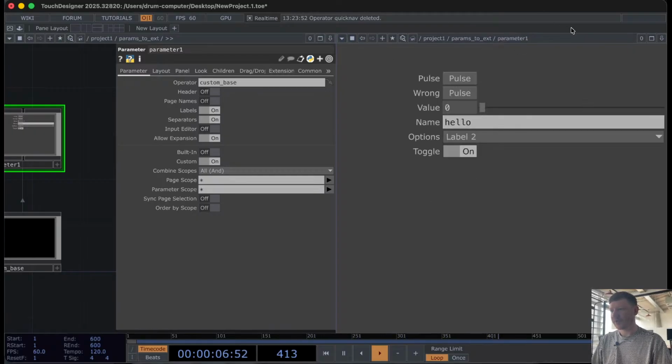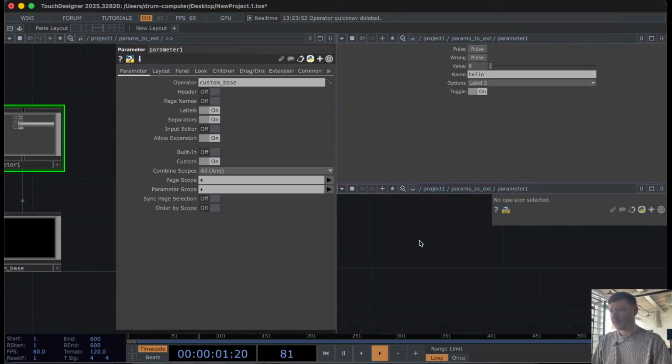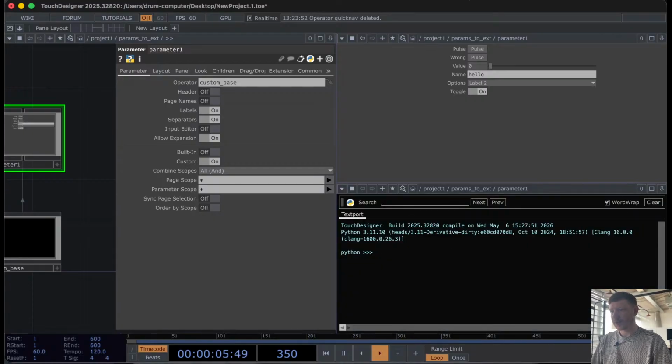Okay, and we're going to subdivide it one more time. And in here, we're going to show the text port and DATs. So you press here, name, method name is not defined.